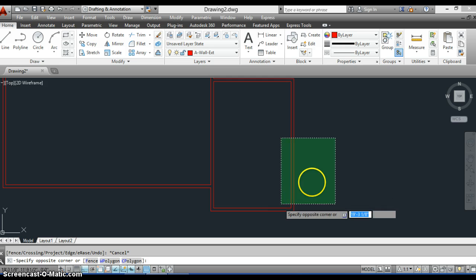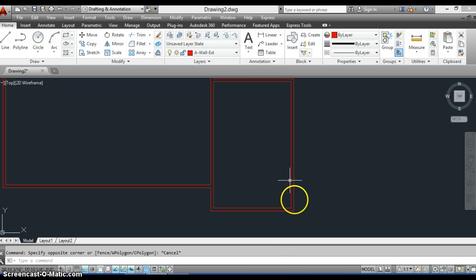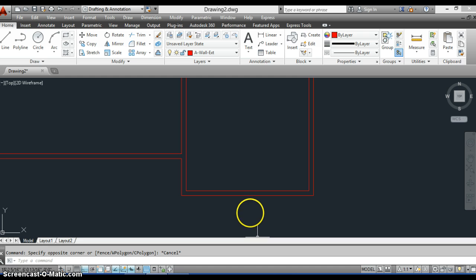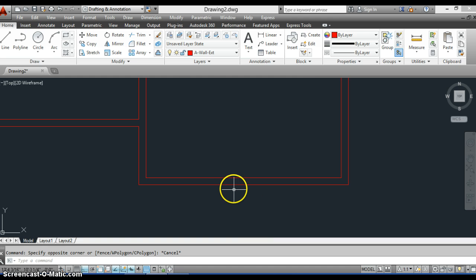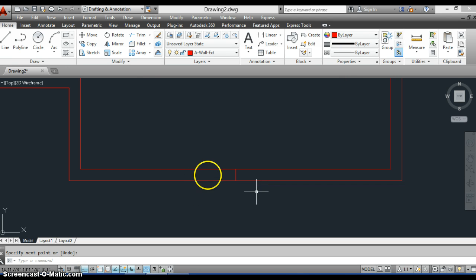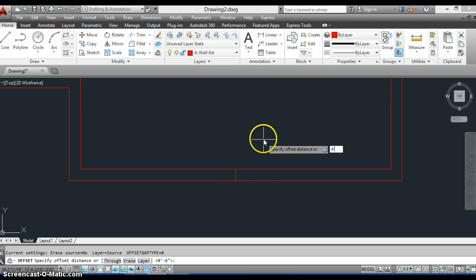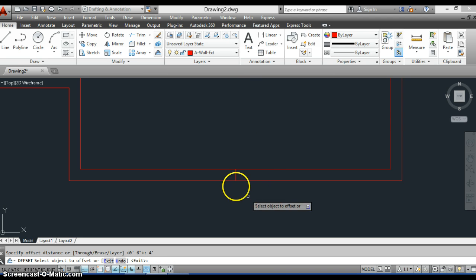I think we'll start down here in the garage, and we'll cut the opening for the garage. The garage door in this case is 8 feet. They come in various sizes, but an 8-foot works nicely here. So we'll go to line, draw a midpoint here on our wall, and then we'll offset it 4 feet in opposite directions, right and left.